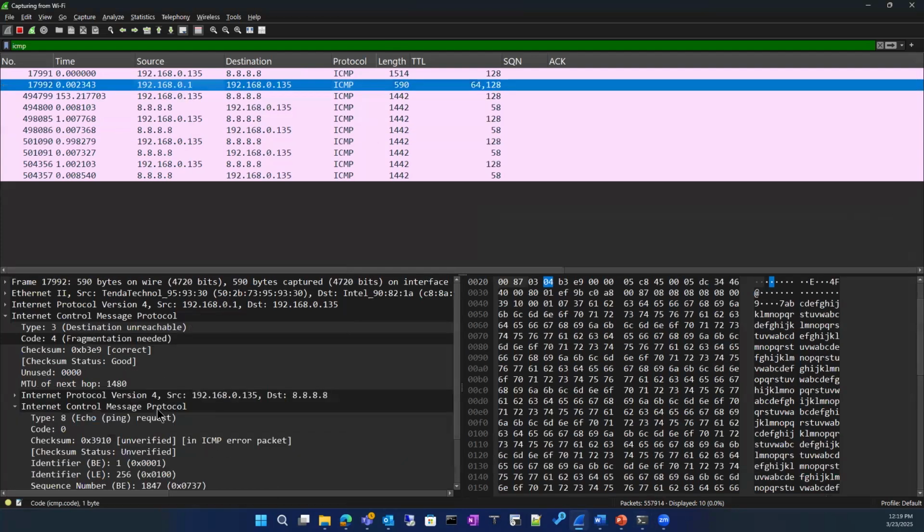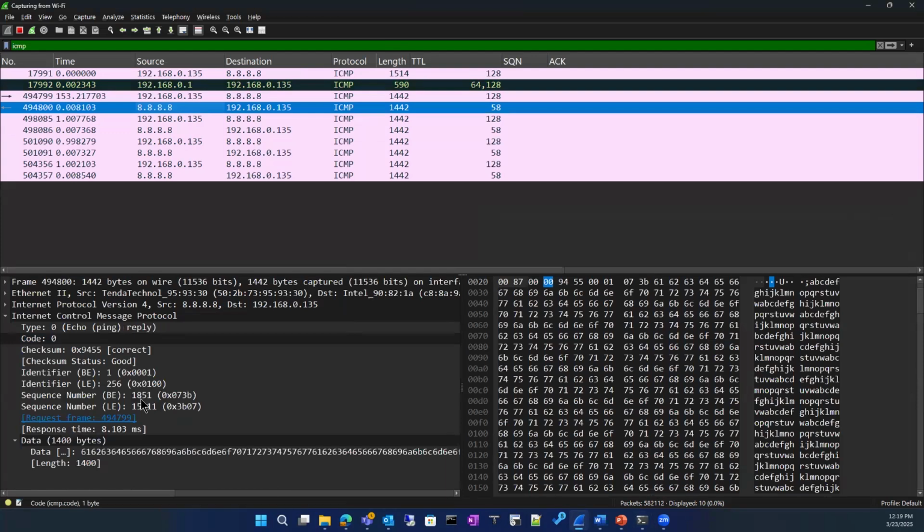But here I see an error that says fragmentation is needed. This is the payload we send, and this is the length of the packet. This length is 1500-something. The payload is the length of that particular layer. And this is a ping reply.